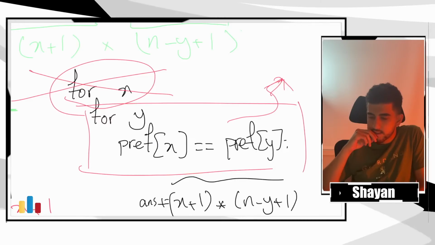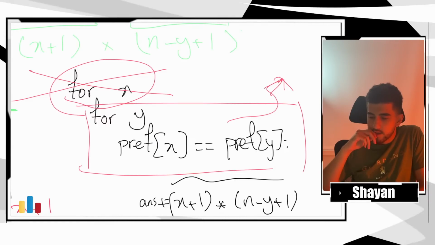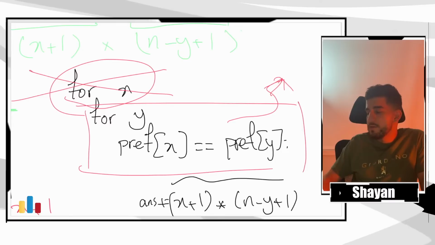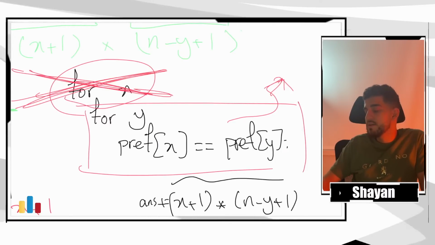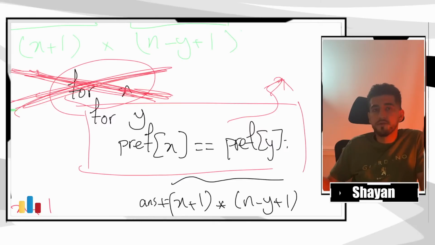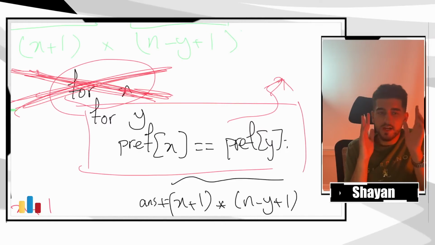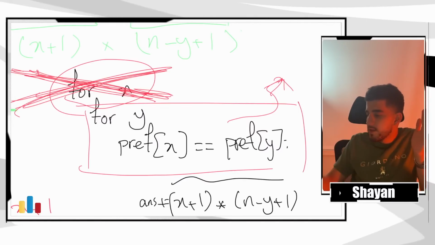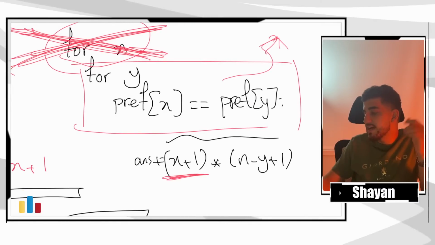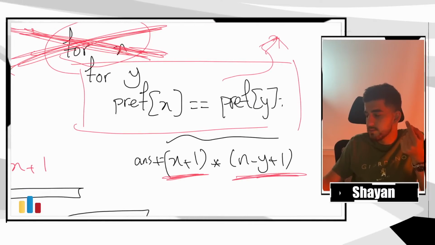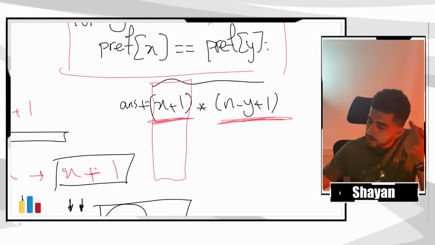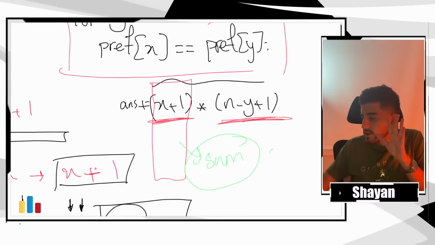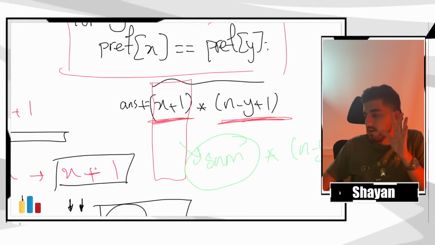How does summing all x help? Well, the point is that I do not have a for loop on all the x's anymore. I have removed a for loop. If you want to know how that optimizes it, I used to have a for loop here for every x, and for each x I was checking if it matches y's prefix sum, and if it did, I would multiply them. Now I'm saying that instead of having a for loop on all such x's and multiplying them by n minus y plus 1 one by one, let's calculate the sum of all of them, and only once multiply that sum by n minus y plus 1. So do it just once.